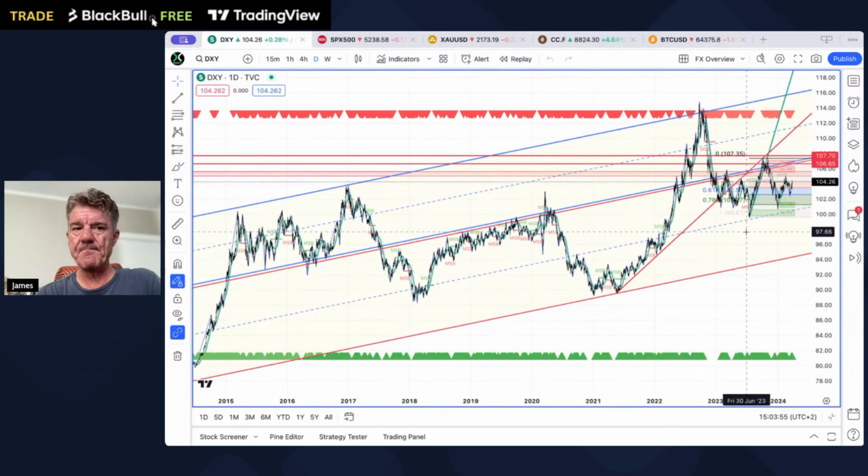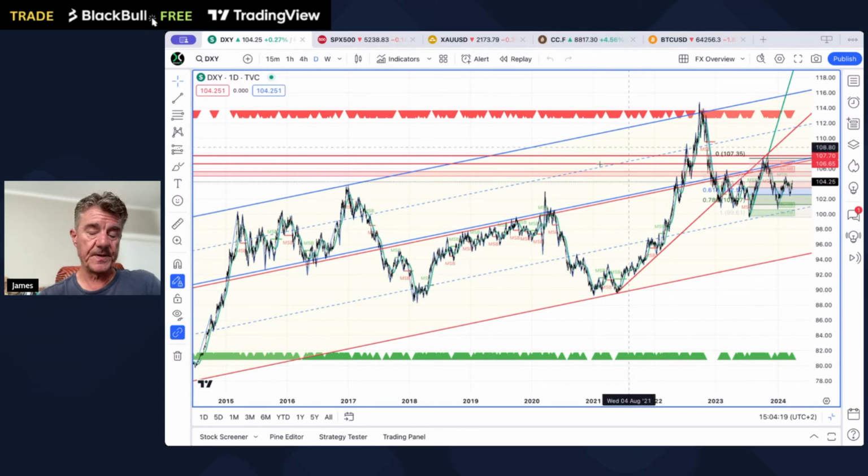This idea that we may actually see the dollar holding stronger than other currencies because of US economic strength, job growth. Inflation's a problem, we all know that. But various other things point to the idea that the US may delay cutting rates for a longer period of time than other countries. We've already seen Switzerland reducing rates. So that might prop up the dollar.